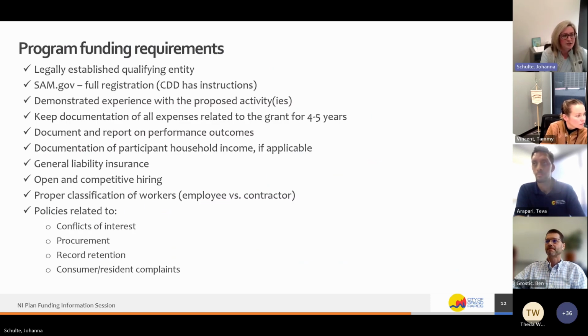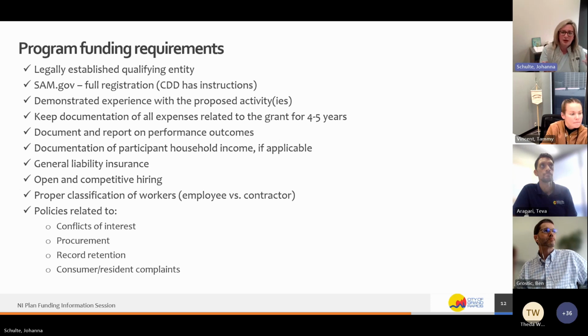And then I want to talk a little bit about some of the generally applicable requirements of the funding we receive. As Tava had mentioned, the vast majority of our grant funding comes from the federal government. So we're required to apply all of these requirements for all the programs we fund. But we want to give you as much information as we can in advance so you can evaluate whether the funding is a good fit for your program or organization.